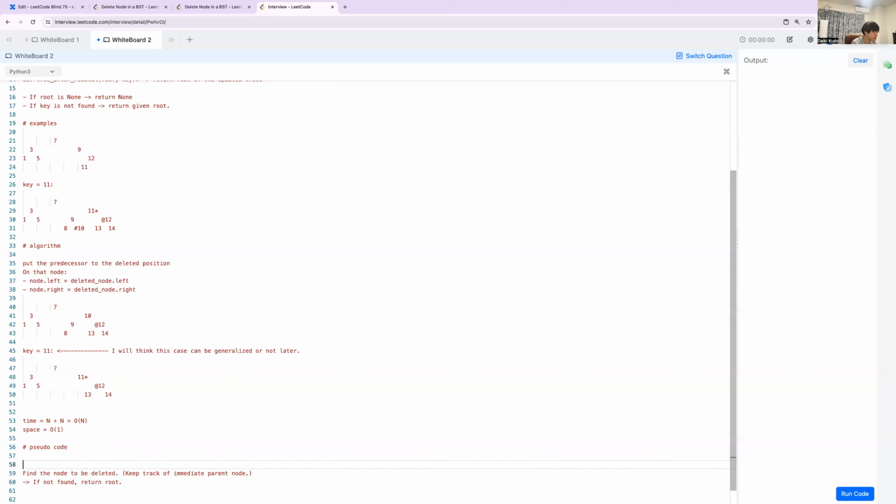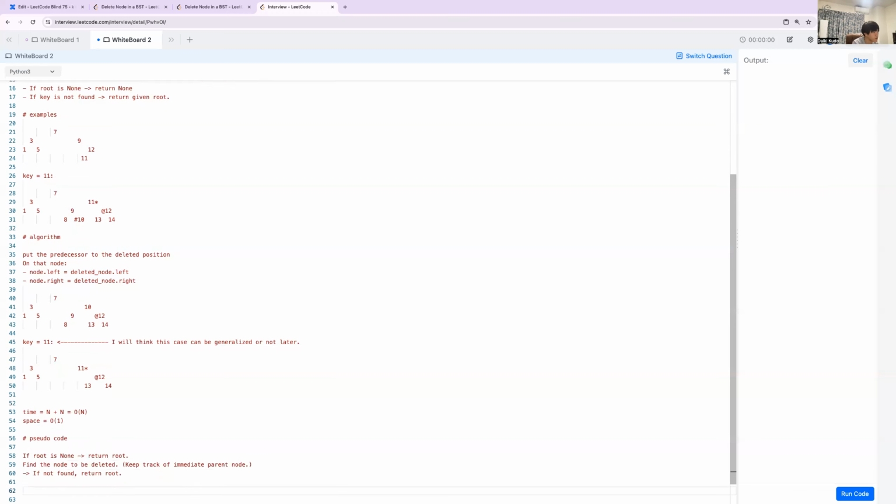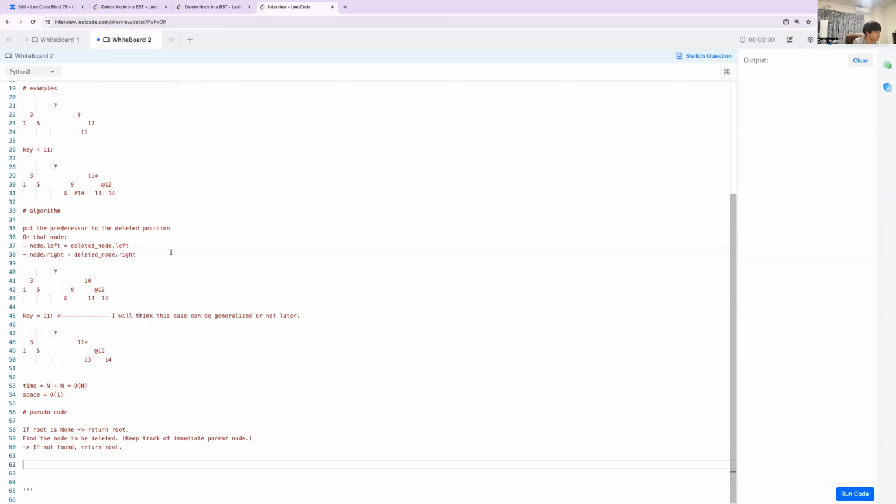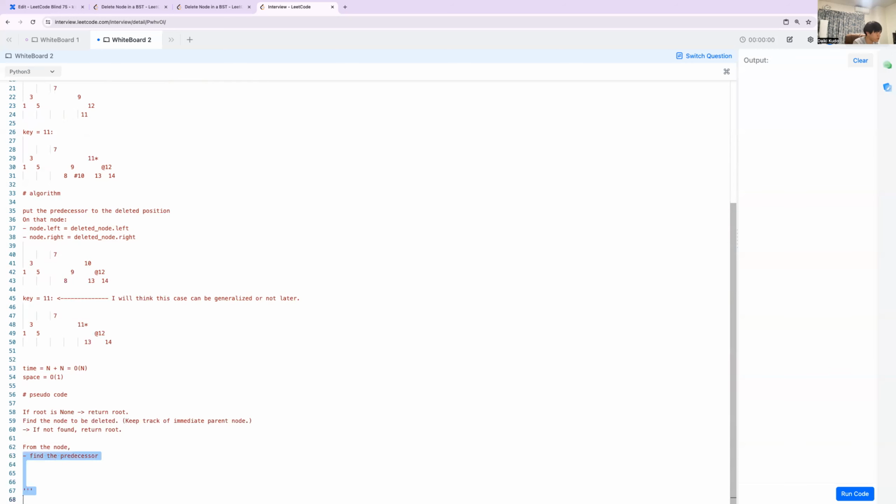And also obviously here, everything is an edge case. And from here, I will find the predecessor and also find the successor.